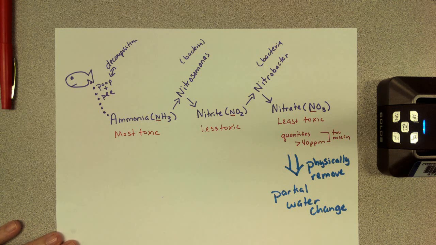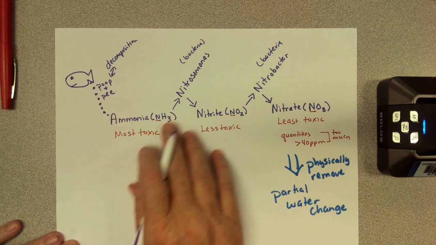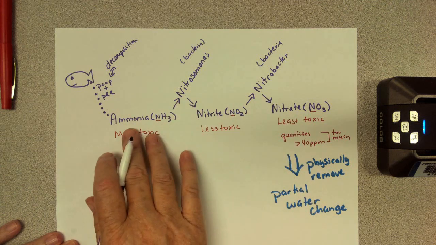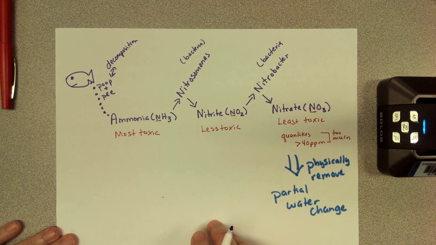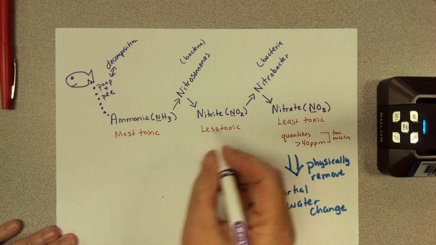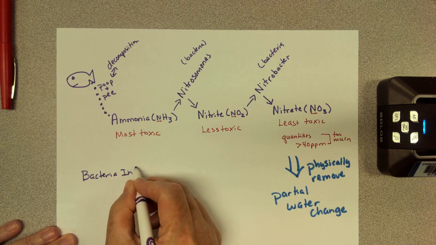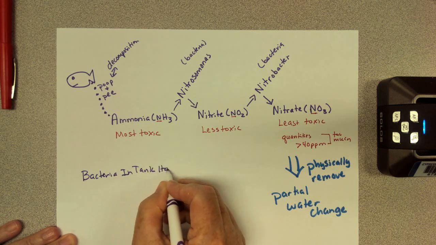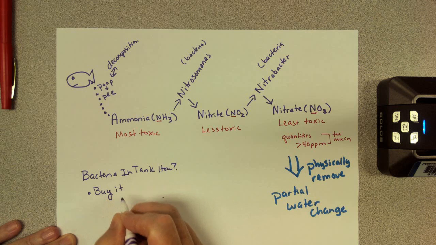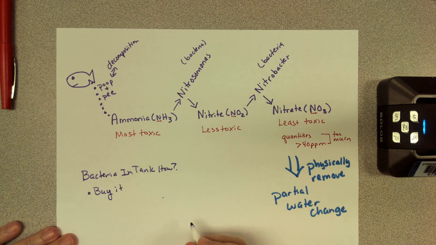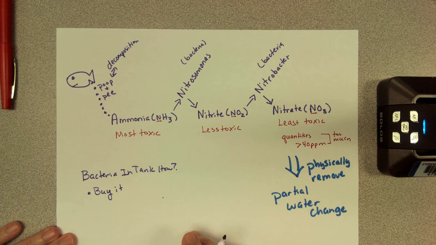So the big question we haven't answered here. We know that the nitrate comes from decomposition and animal waste, right? And we know that our nitrosomonas and nitrobacter can change the nitrogen's form into less and less toxic forms, right? But how do we get it in the fish tank? Well, there's two ways to do it. You can get bacteria in the tank. In the tank how? One, you can buy it. You can buy it from Petco or PetSmart and that's fine except if you have, like I have 35 of these fish tanks, there's no way I can afford that. That's too much because it's about 20 bucks and that's just a lot of money.